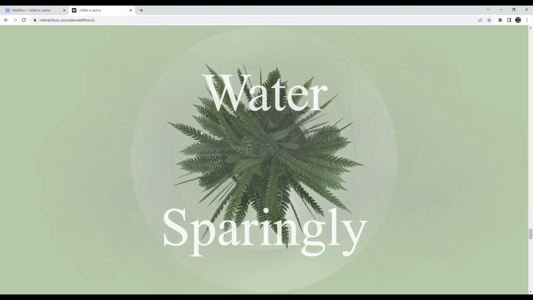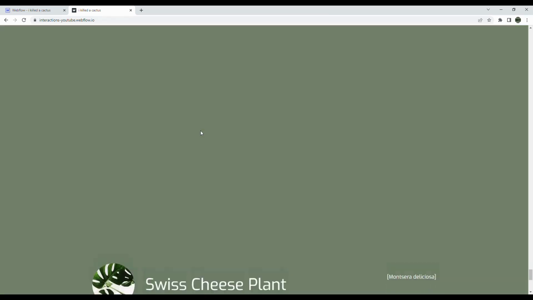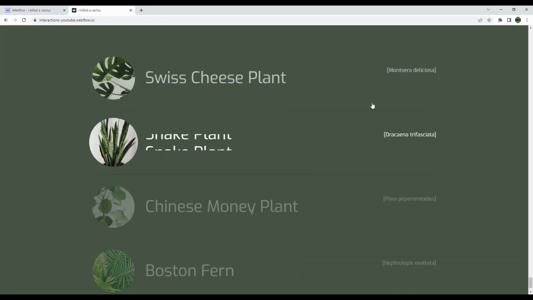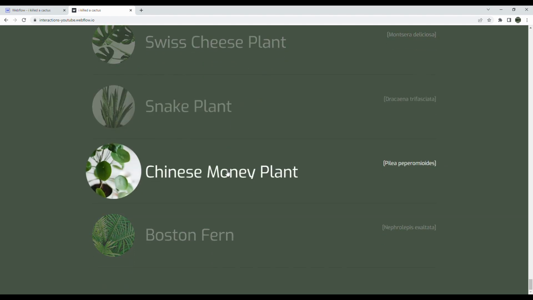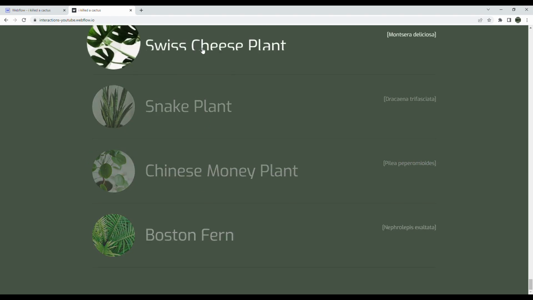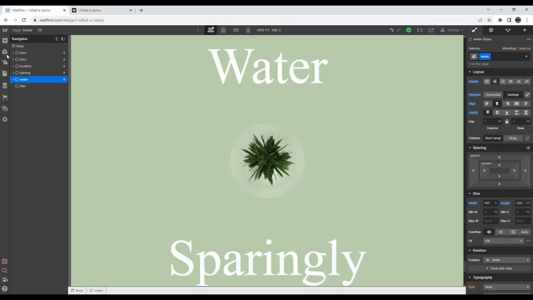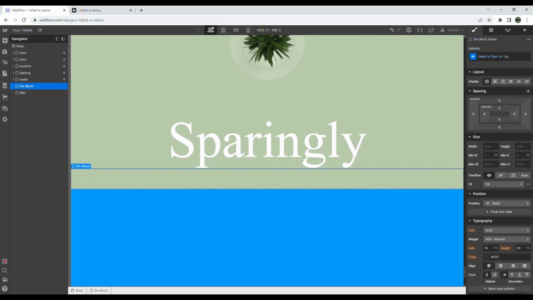So next up we have, if I just keep scrolling, this section where as you hover over these items, you see this nice interaction. Yeah, let's just get right into it. I am first going to drag a div in, as always.